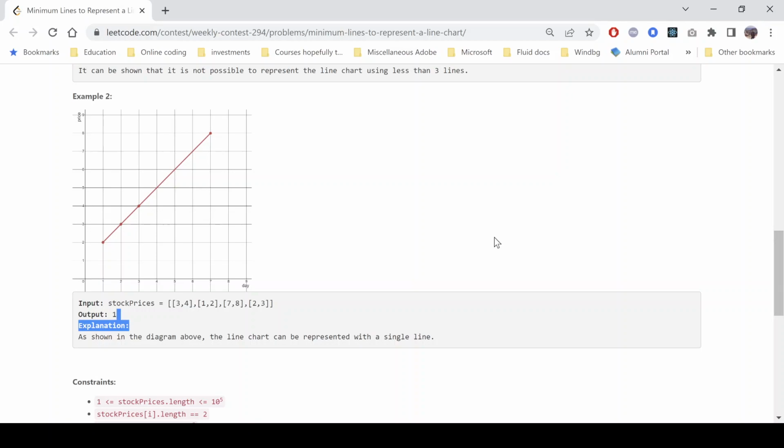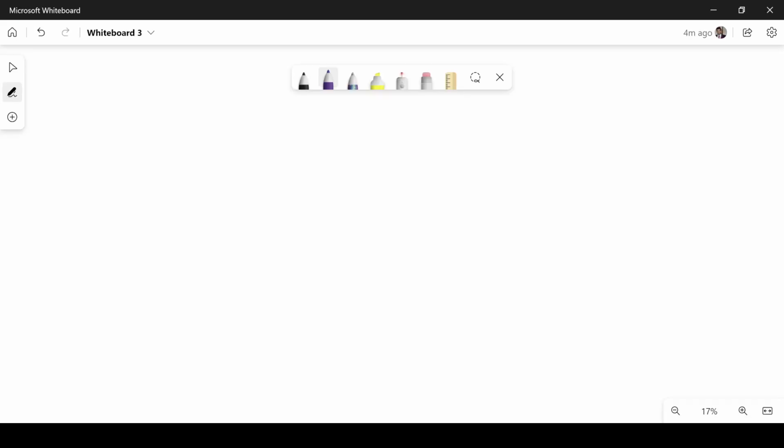So now let's see how to approach this problem. It's, I would say, a mathematical problem. We need to have an idea of how to calculate the slope. So let's try to understand it. Suppose we have 2 points, and we want to connect them through a line. So if we connect them, this line will have a slope. And what is the value of the slope? Suppose this point is x2 comma y2, and the first point is x1 comma y1.